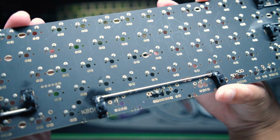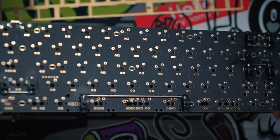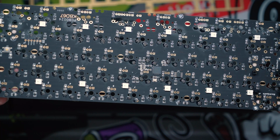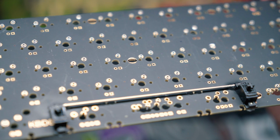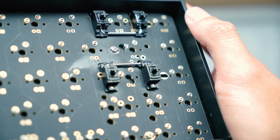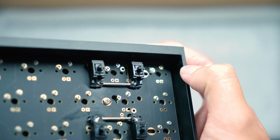These have mil-max sockets already in it. And if you don't know what mil-max sockets are, I'll just link a video below. But basically, they allow you to convert a soldered board into a hot swap board. Of course, you need to solder the mil-max sockets on first. So this is basically a hot swap converted board. For stabilizers, I'm using GMK screw-ins that have been lubed and clipped and band-aided.